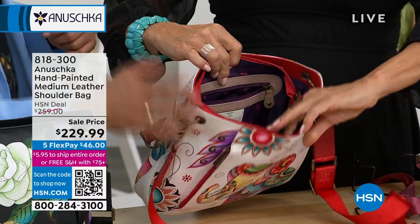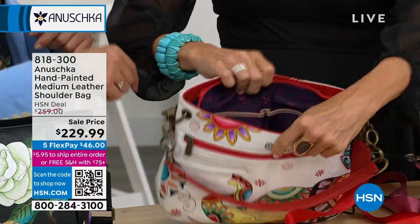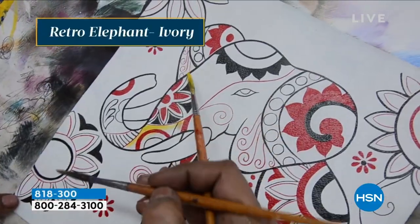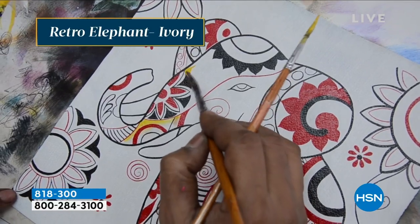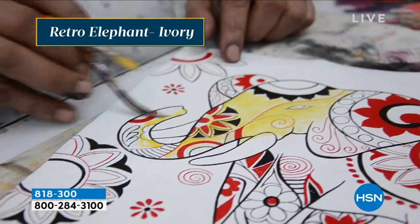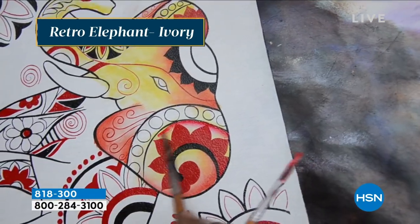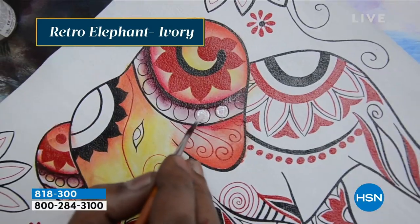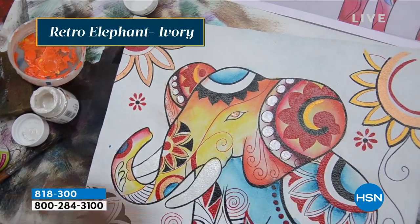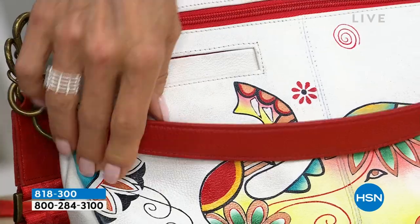Even the ivory white you see on the surface is painted on — every bit of this handbag, including the leather trims inside, are painted. Even the pockets are all trimmed in genuine leather. The sides are genuine leather, the shoulder straps are genuine leather. You get the extra shoulder strap plus a webbed handle done in one-and-a-half inch seatbelt style — very comfortable across your shoulder. This is top grain, absolutely the very best cowhide, hand-painted, hand-cut, with every artwork created one at a time.